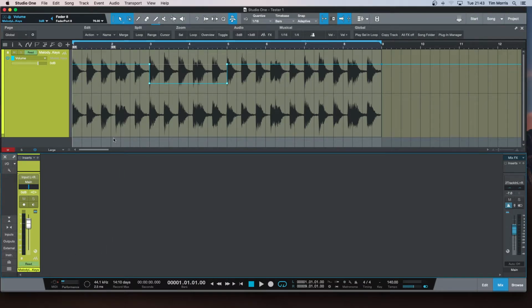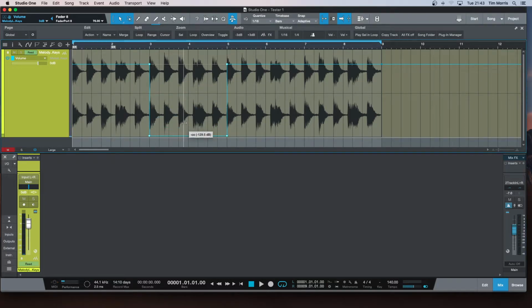So if I play this now, you should notice that the volume drops here. So let's just see what happens. Okay, so that was quite a drop. Obviously I could drop it all the way down to 0. I could have it halfway. I can raise it up a little bit if I want. I can make it a bit louder. So let's just leave that drop down there.